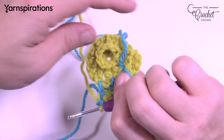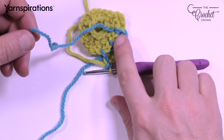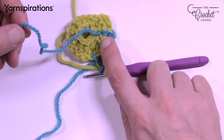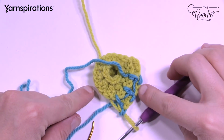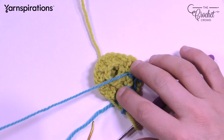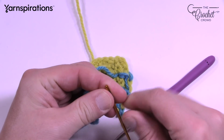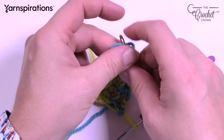And now that you've gone long enough, I would take a darning needle at this point and hide in this loose end at this moment so that you can get that out of your way, and I'll show you how to do that next. So without going any further, I want you to take the blue and hide it. I did it the first time without doing this, and I realized that it's easy to grab the wrong strand if the beginning strands are too long.